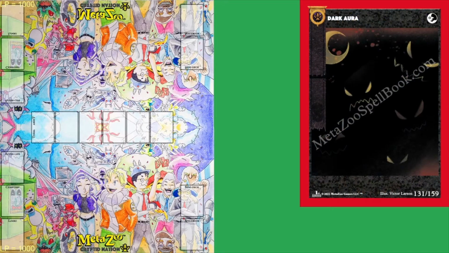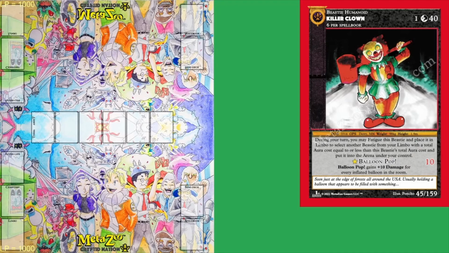And we have one more Dark Aura card, which is great because again, you're going to need aura to play. So it seems like we have 2 Dark Auras. We have our Chaos Crystal, which we can fatigue for aura. So a strong aura start, for us to play all the beasties we want here.